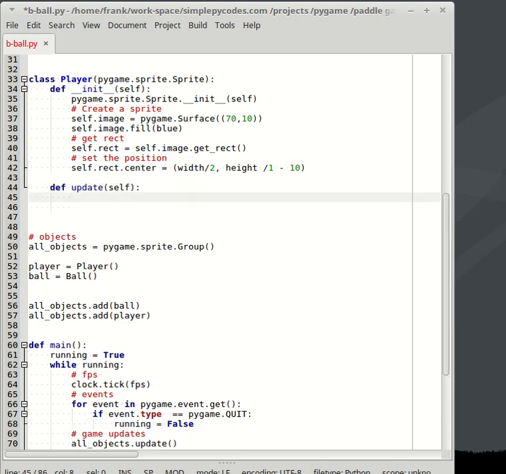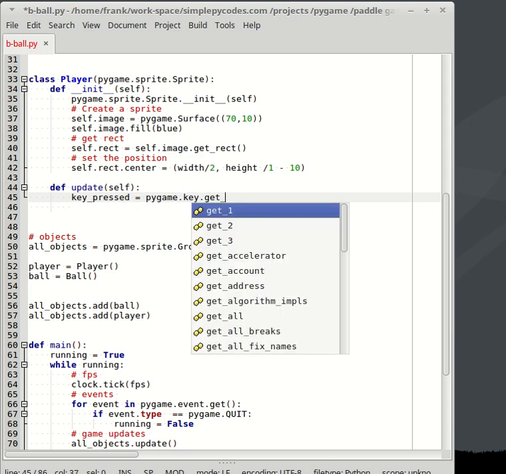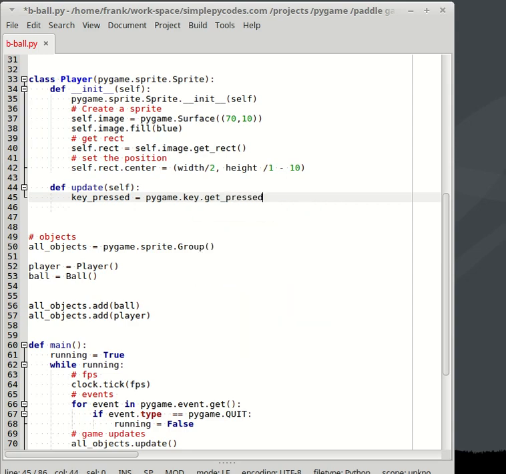Now I'm going to create key pressed equal pygame.key.get_pressed.